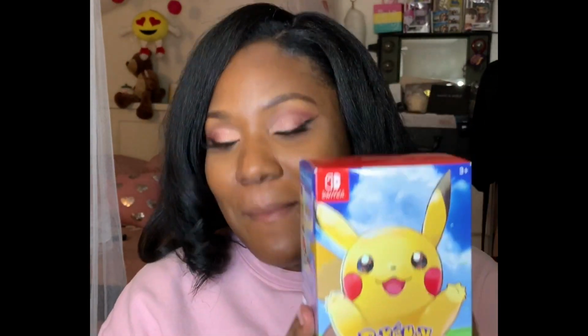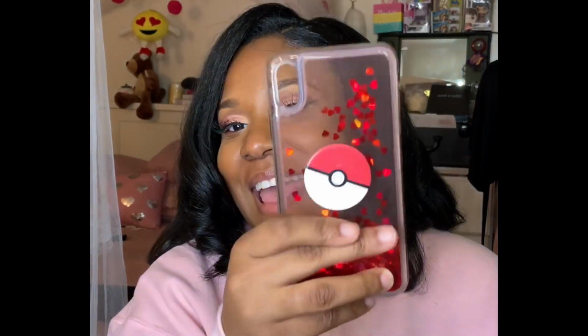Today is going to be a super exciting video for two reasons. One, you guys might notice the video quality is quite different. That's because this is an updated video on my iPhone X, but it's also an unboxing of one of my favorite games, and that is the Let's Go Pikachu. This is the Let's Go Pikachu box. I'm doing a complete unboxing, and I also got an accessory that I'm going to show you guys today. I have a lot of stuff that I want to show you guys, and in the spirit, I got a pop socket that literally is in support of the Let's Go Pikachu. So let's just get right into it, okay?